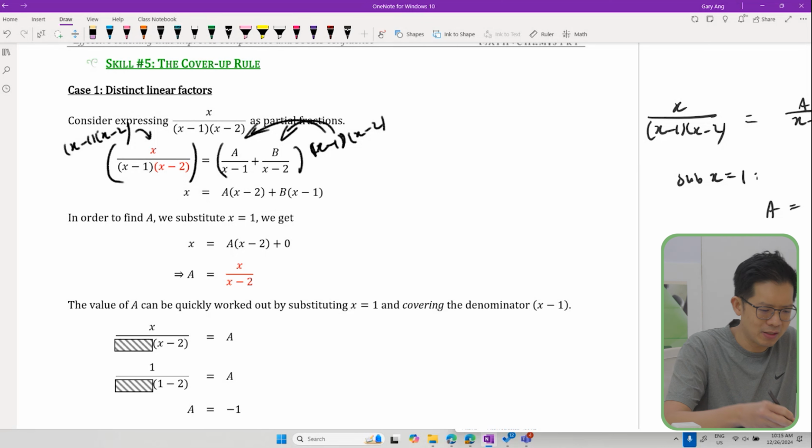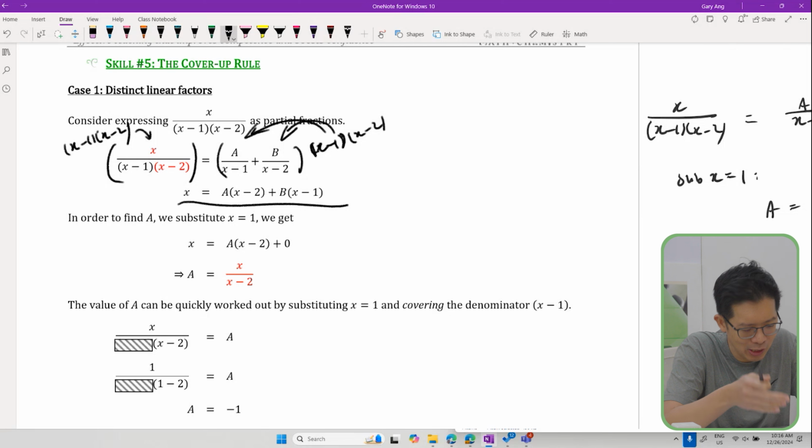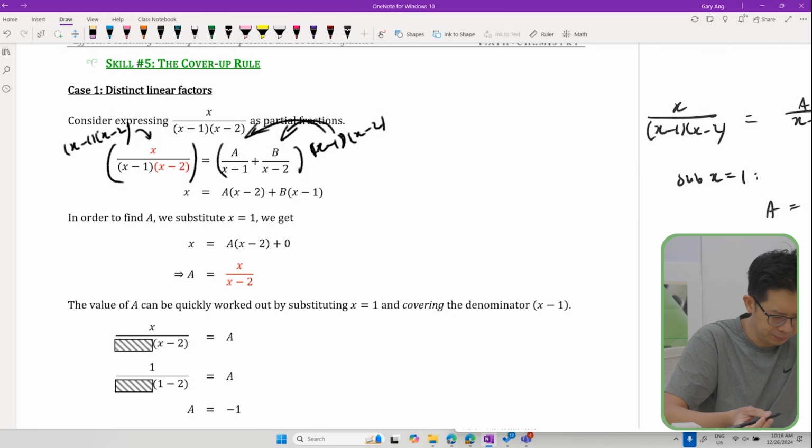It turns out that to solve for A and B, we are quite hopeless here, because after all, this is two unknowns in one equation. We can't really solve it in the way that we solve our algebra normally. So in this case there was only one hope, to find A, find B, because after all, the left side is equal to the right side. In order to find A, we try to make B disappear.